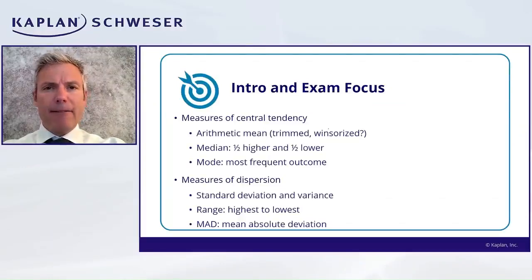So in terms of the hit list here for the things that you need to know, we need to know about our different averages, some of which there are ideas that we've mentioned before. So I'm not going to talk about trimming and Windsorizing because they were spoken about in the first module. But we'll talk about medians and modes. You need to know the difference between those.